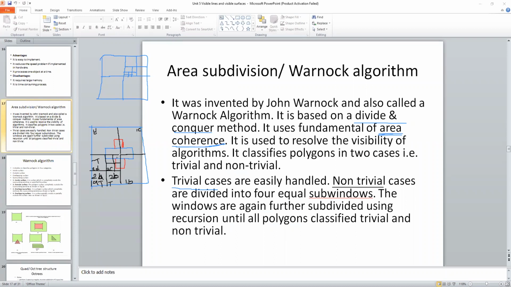But this 3C has a combination of red and blue, so again I need to subdivide it. Getting it? So this subdivision is recursive in nature till we get the trivial portions as output. Understood, all of you?